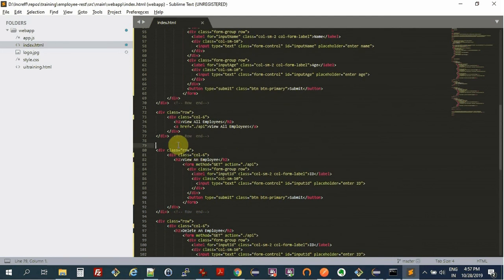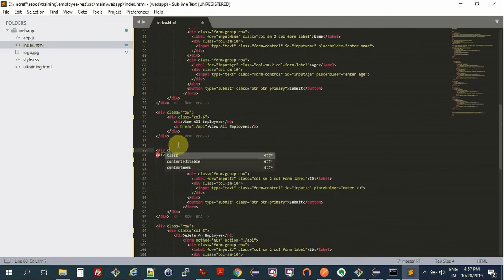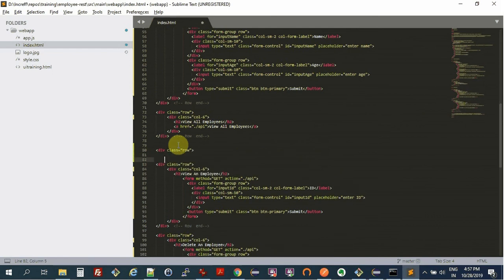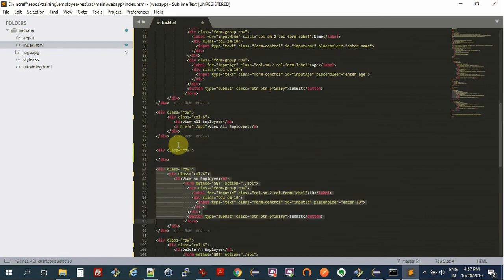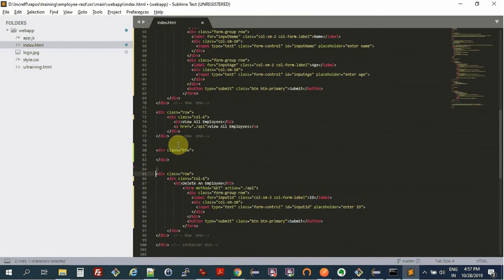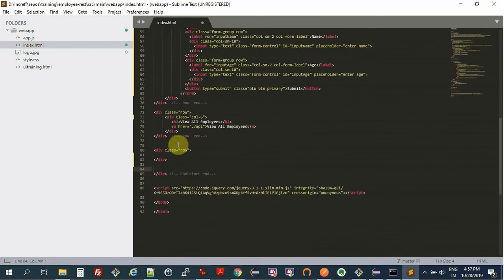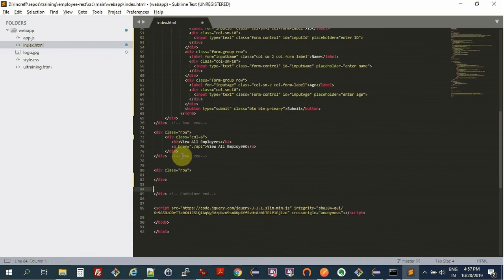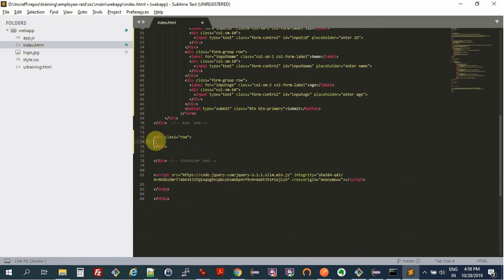So let's just have div class equal to row, all right, slash div, and let's remove view an employee or delete an employee, because we're going to provide links in our table rows to do just that later, right?